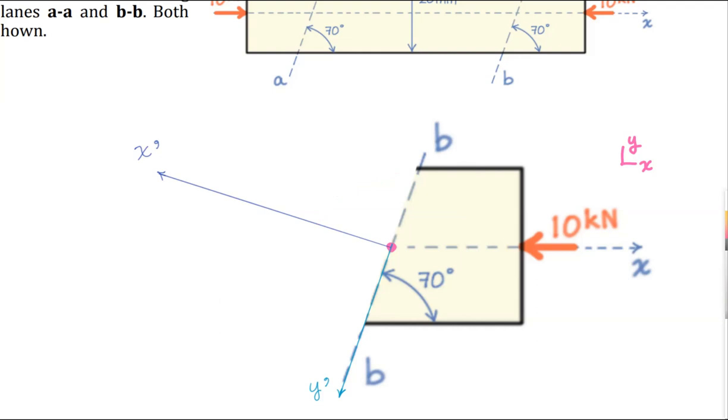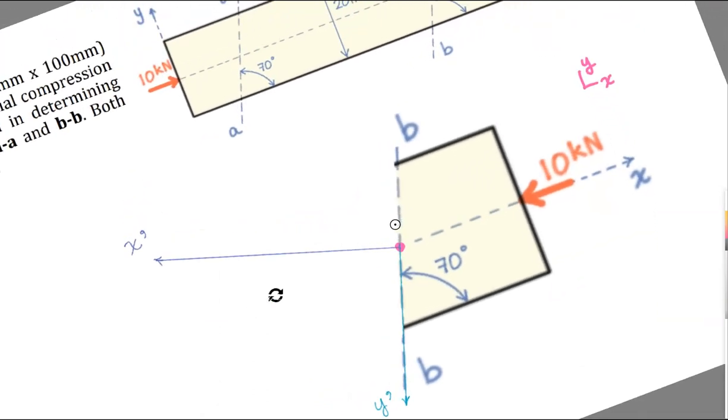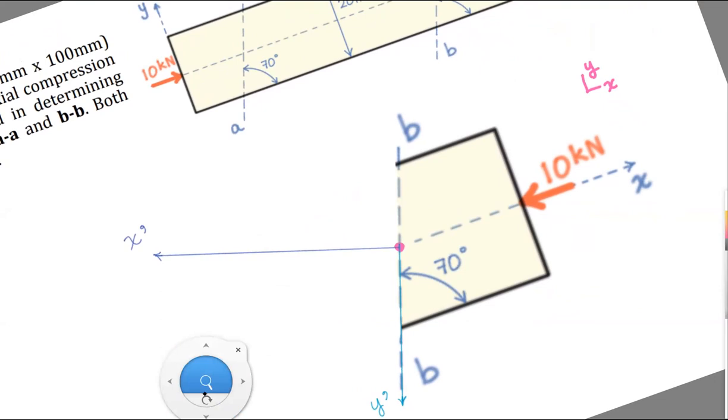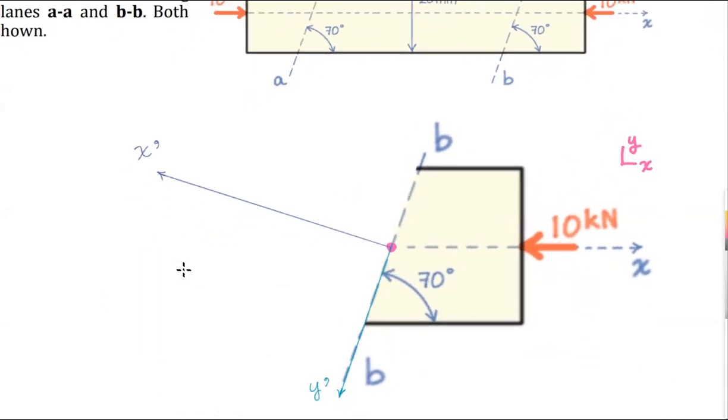Now we do the thing where we rotate the paper or our head. Actually, before we do that, I'll leave it at this orientation. The next thing is to put it in static equilibrium. So we have a net force here that we need to counteract. So let's put this one right back here. I'll draw it nice and large, oversize it so we can really see it. So that's our 10 kilonewton force.